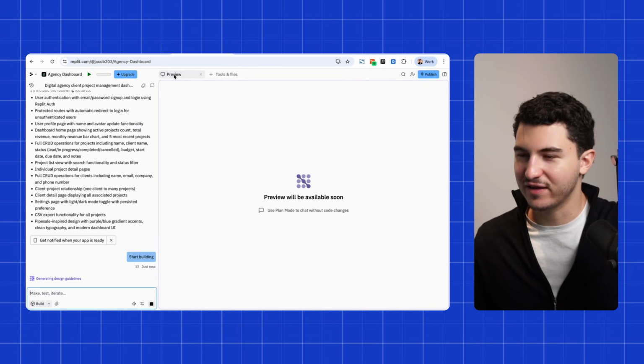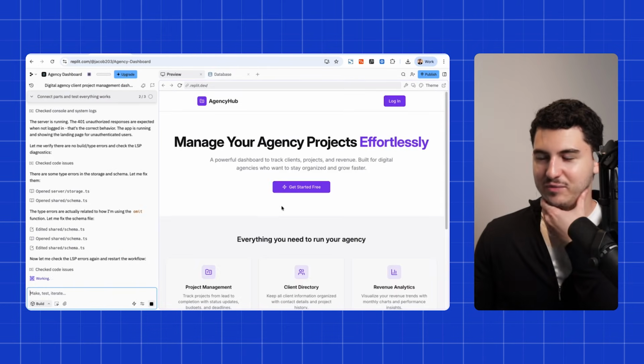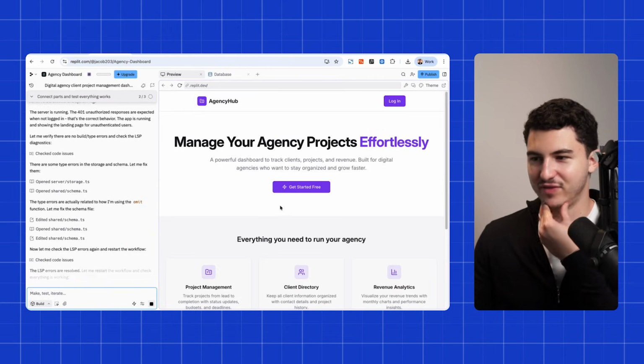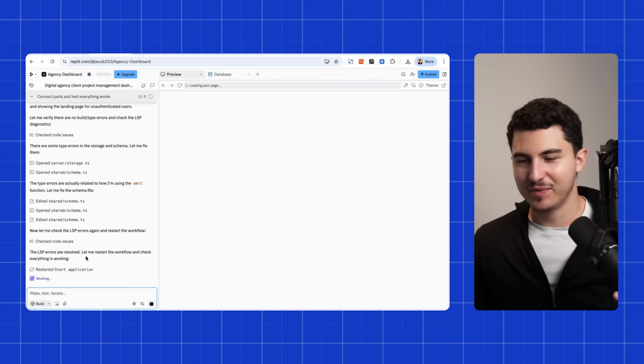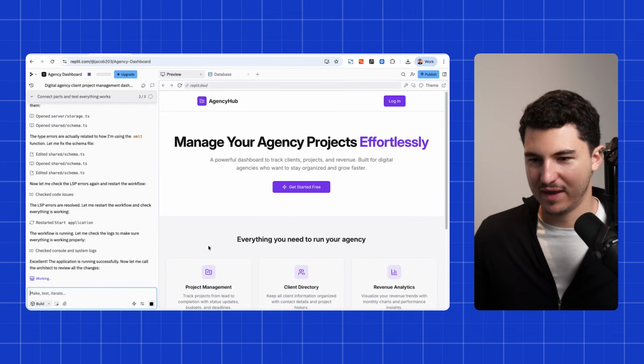It feels very clunky compared to the other ones, but let's give it a go and see how it does. Now, Replit has been going for about 20 minutes at this point. It's taking quite a while. That's something to note. This isn't the most user-friendly experience so far. I think we may have just finished it.